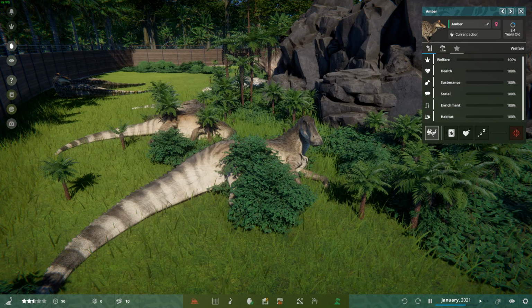Not only that, but this Edmontosaurus is called Amber, as you can see in the top right, and it's a female Edmontosaurus. You can currently see its welfare, health, sustenance, social, enrichment and habitat stats, as well as a camera that allows you to look onto it, and you can see the current age of the dinosaur as 3.4 years old, so it actually showcases its age in years, which is really, really cool, and I do enjoy the fact that that's there.